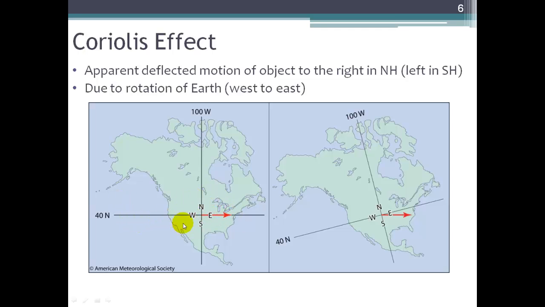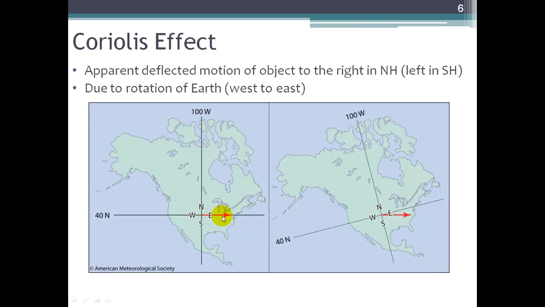So if we had something like a weather system that was making its way across the United States and we were up on the space shuttle looking down at the Earth, we would see the motion of that storm moving basically horizontally in the simplified version. In reality, down here on the Earth, we are rotating. And because of that rotation, it causes the motion of free moving things like a storm system in the atmosphere to apparently change its direction or be deflected to the right in the northern hemisphere.